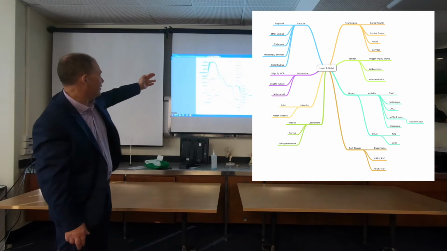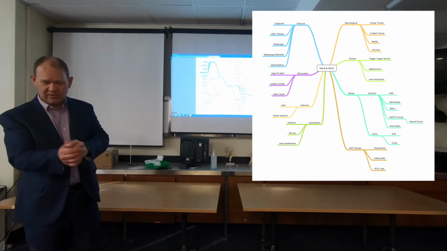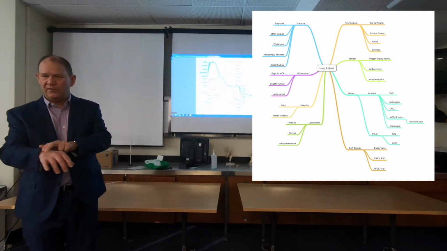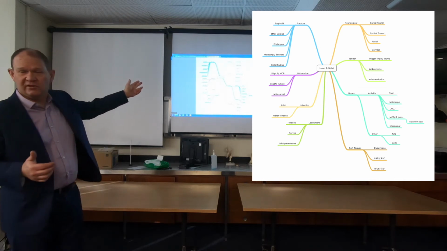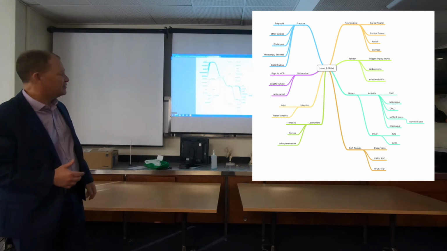But really, I've written down the scaphoid fractures, the other carpus bones, which can either be the pisiform or the triquetrum, which can be avulsed. Okay, we've got our phalanges, our metacarpals, including the Bennett's fractures, and the distal radius. So they're the main ones to know.